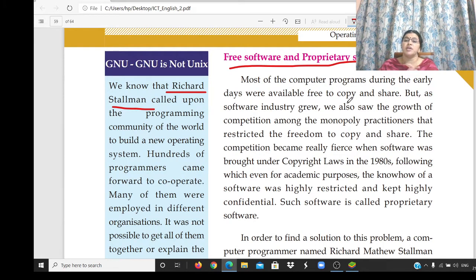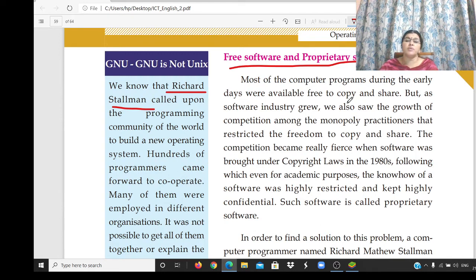Free softwares means what? It is available free. For example, if I have the Ubuntu 18.04, I can give this to anybody. ആർക്ക് വേണമെങ്കിലും എനിക്ക് ആ CD ട്രാൻസ്ഫർ ചെയ്യാൻ പറ്റും. That is free. I can modify it. എനിക്ക് ഈ ഉബുണ്ടുവിനെ മോഡിഫൈ ചെയ്യാൻ പറ്റും. Make changes in that operating system. That is free software. Freedom to copy and share.